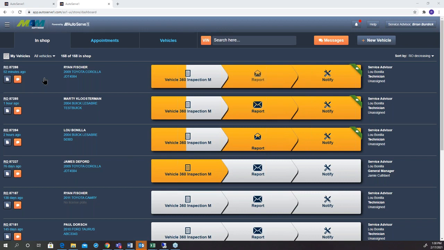Yep, and just as John said, when we text out that report, you do have the ability to approve the work by just clicking a button. Another nice thing that you don't see on my screen currently, but you do have the ability to see on the texting, is that once you review the report and scroll all the way down to the bottom, there's also an option to give the shop a rating, like a 5-star rating.